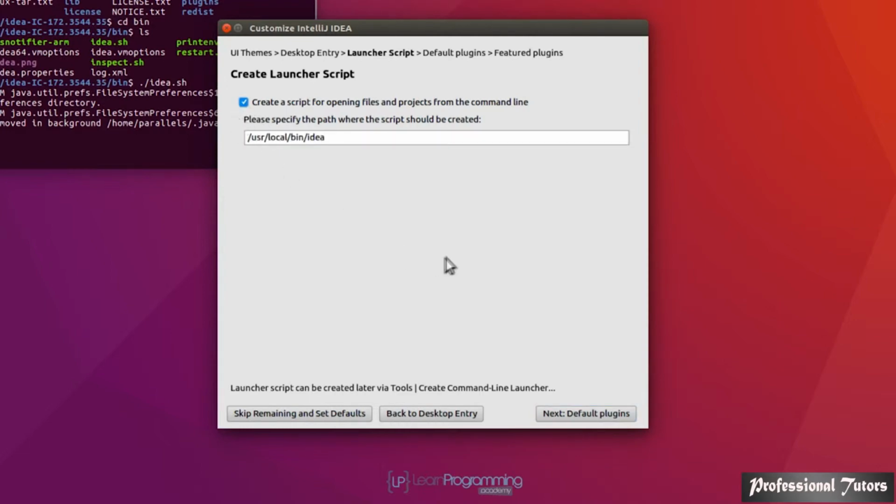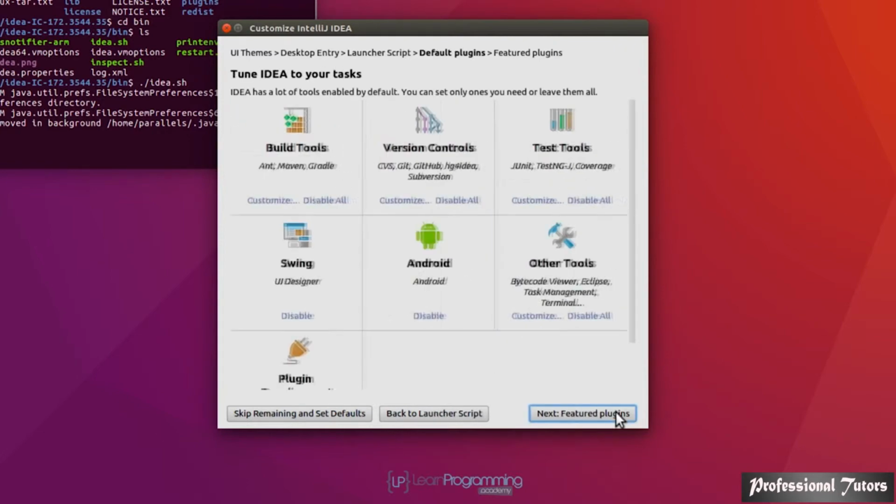Just one other thing to keep in mind is if you're running the Ultimate Edition and not the Community Edition that I'm installing, you probably will have extra options there because of the extra functionality that the Ultimate Edition of IntelliJ gives you. But in my case, I'm not going to do anything. I'm just going to click on next. And we've got some other options to download some featured plugins. We're not going to be using those plugins in this course either. So I'm just going to click on Start Using IntelliJ IDEA. I need to enter my password now.